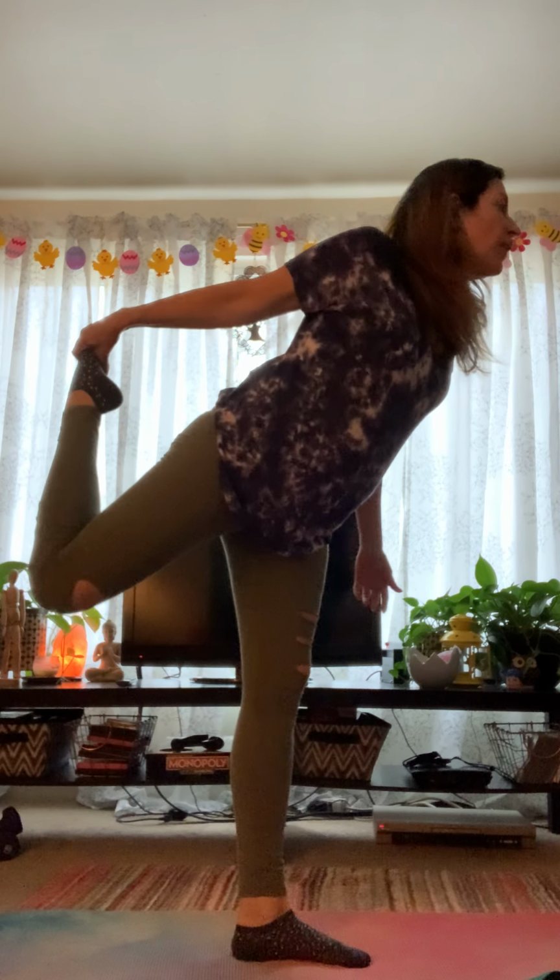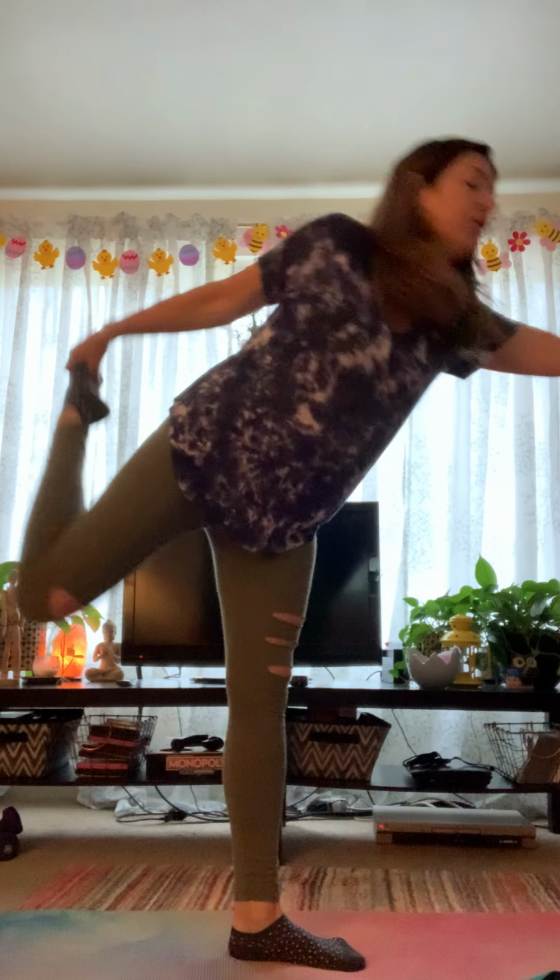So there's a lot of balancing going on here. You really need to use your eyes, your stomach, and your breath, okay? So from the back, it looks like this. Grabbing on the inside. You can do the outside as well. It's a little harder. And what you're doing is you're folding forward and kicking the foot into the hand, okay? And reaching forward with the opposite hand, all right?